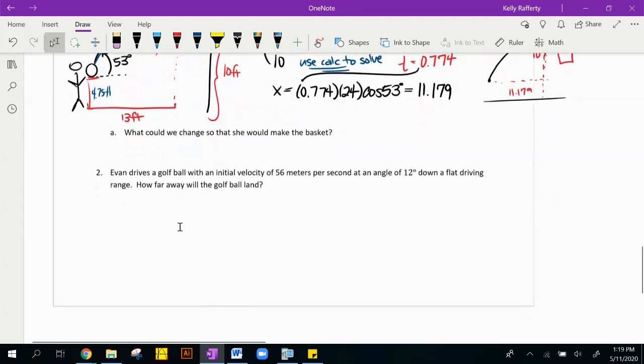All right, I want you to try out this last one any way you want. It doesn't need to be the method up here, but you've got to find how far away the golf ball is going to land. If you want to try it and check your answer, it should be 130.148 meters. Careful, because you need to use the other gravitational constant there. All right, good luck.